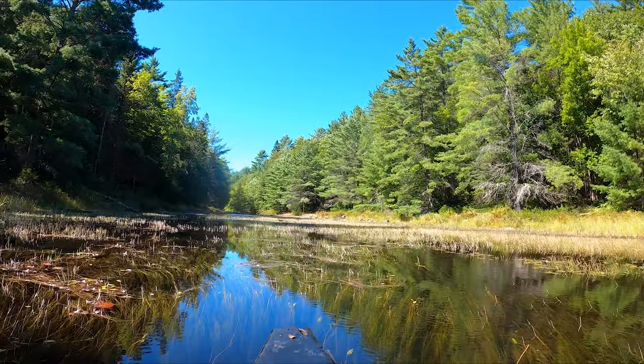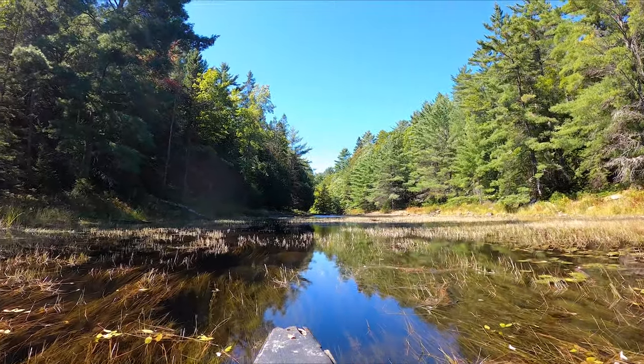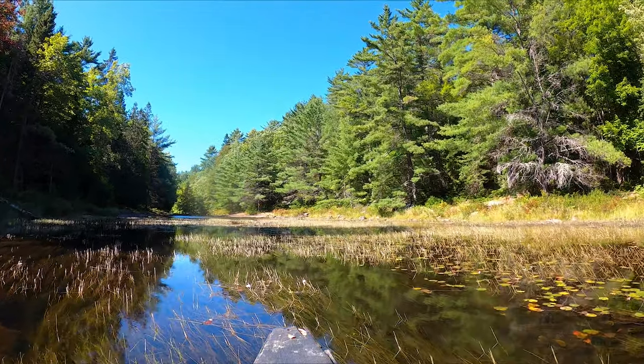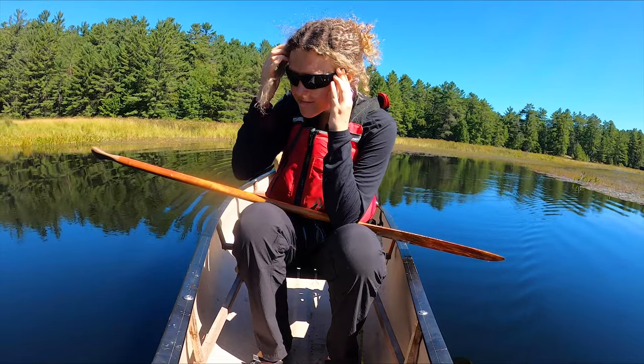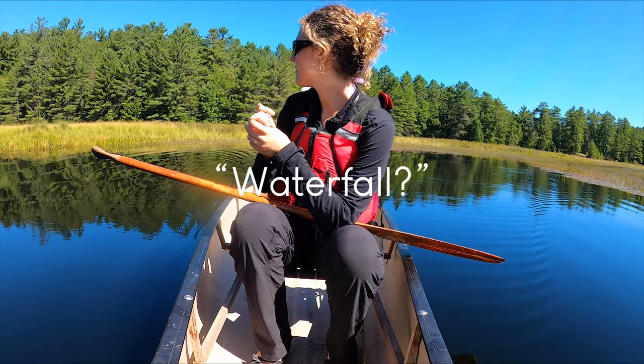Do we have a clear path ahead? Yeah, but keep us this way. Because there's two rocks coming up on this side. Do you hear a waterfall?